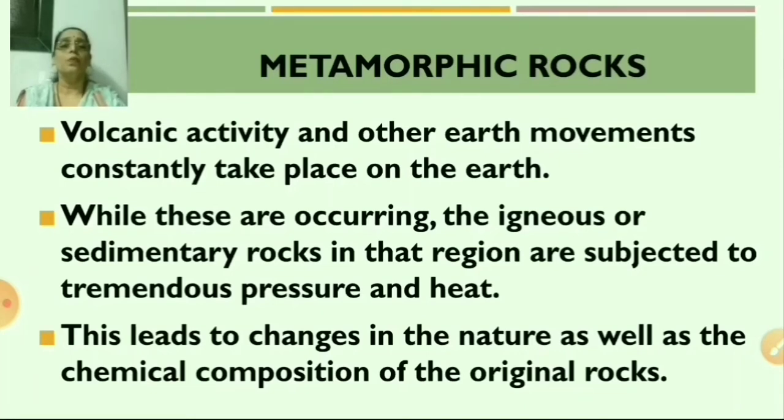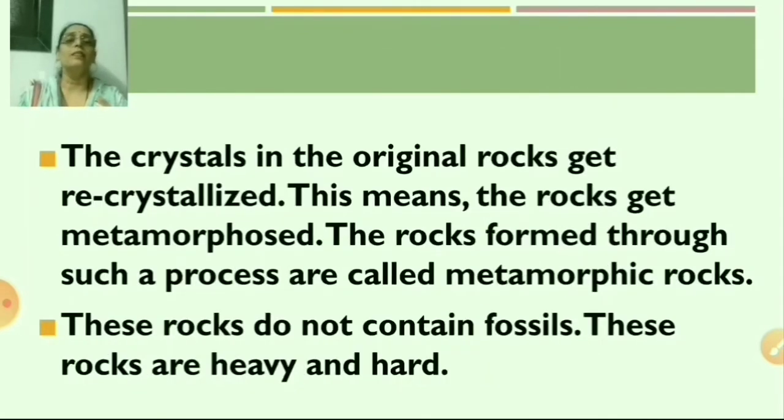Means more pressure and heat. This leads to changes in the nature as well as chemical composition of original rocks. The crystals in the original rocks get recrystallized. This means the rocks get metamorphosed. The rocks formed through such a process are called metamorphic rocks. These rocks do not contain fossils. These rocks are heavy and hard.